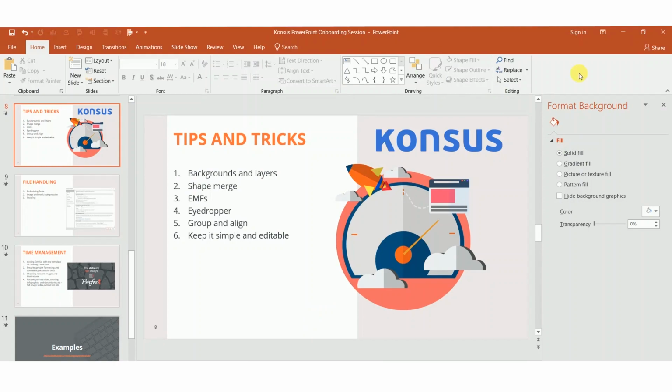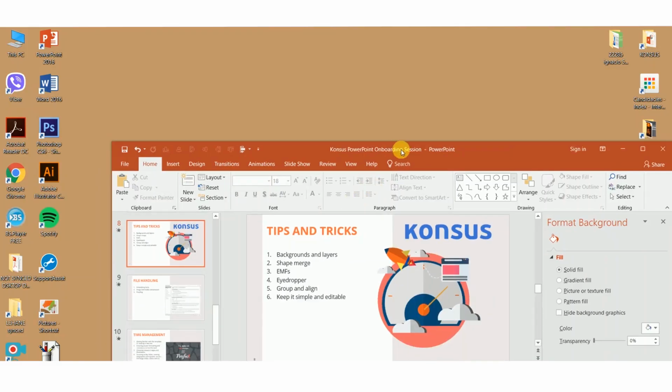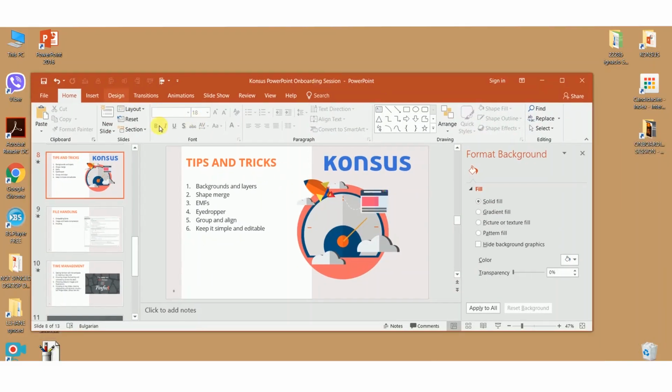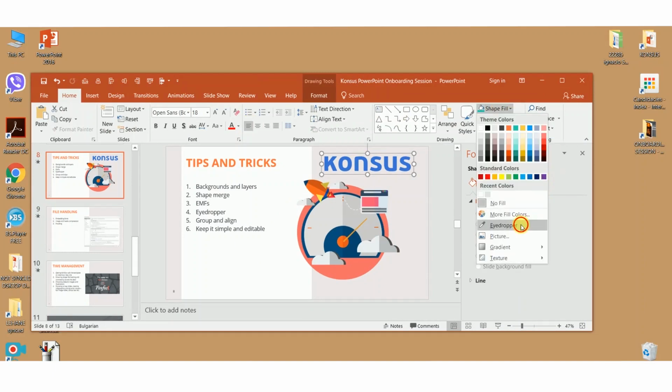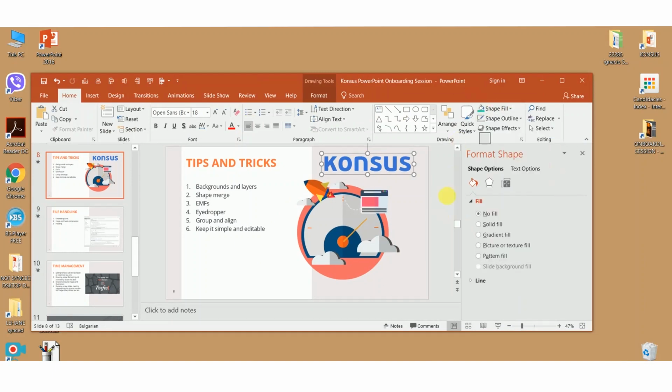Alright, a quick trick that we'll show you with eyedropper is if you need to set a palette but you want to do it quickly, like taking color from a client's website, just pick an object, shape fill, pick the eyedropper, and as you see, once it goes out of the working area, it disappears. But if we click on the mouse and hold it, you can actually drag this out of the PowerPoint window and pick any color. This is handy if you need to pick colors from a website directly.